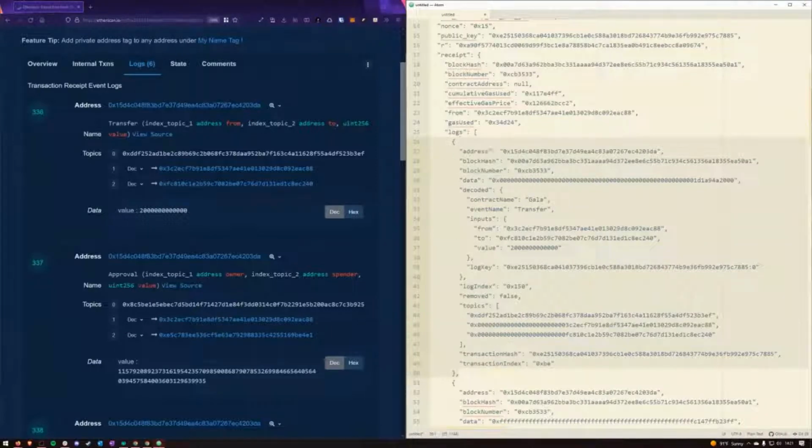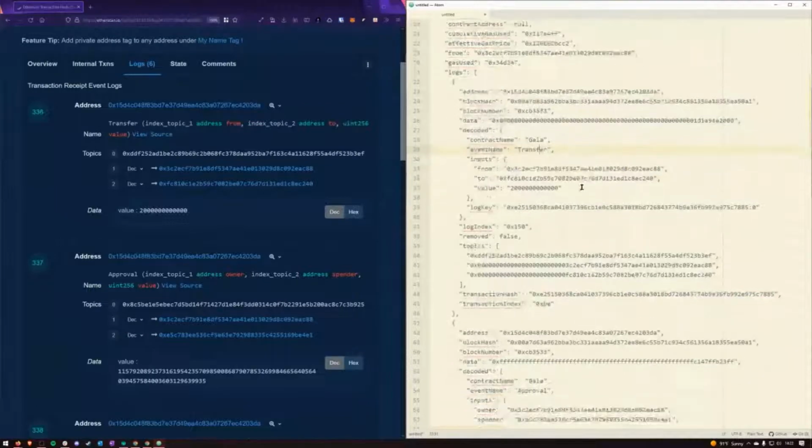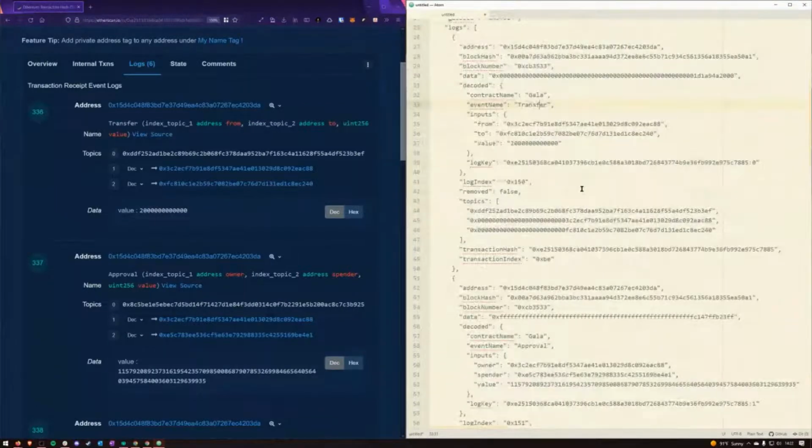So we have the address here. It should match up, 0x15. The data is encoded, so if we go down here and go to hexadecimal, that matches up. That looks like the number that we end up with on the overview, where it's 20,000. And one of these is probably going to be the contract for the Gala. Right here, decoded, contract name, Gala, transfer. So these are all the steps that are happening. And I'm not going to go too much deeper into this because, like I said, I don't want to deter people or scare people away with big ugly JSON that you have to parse through.